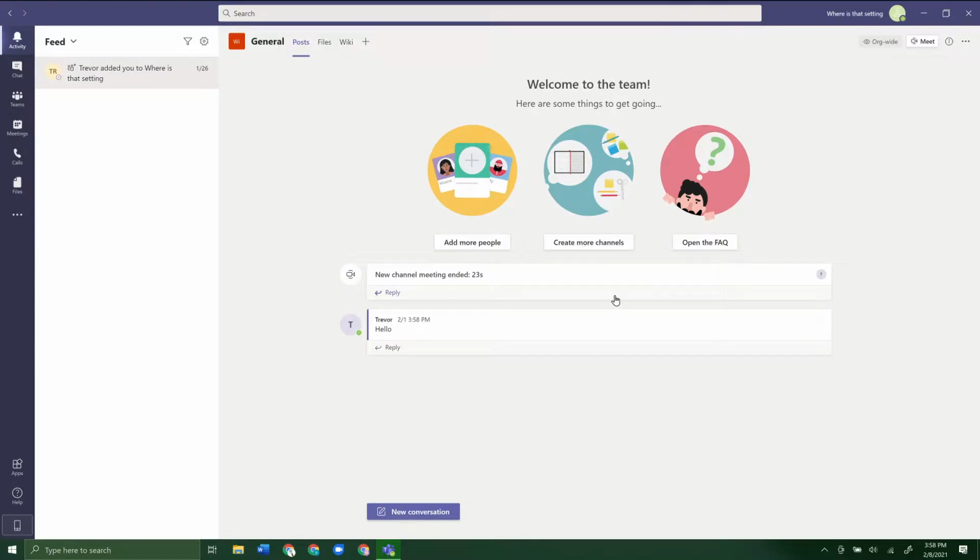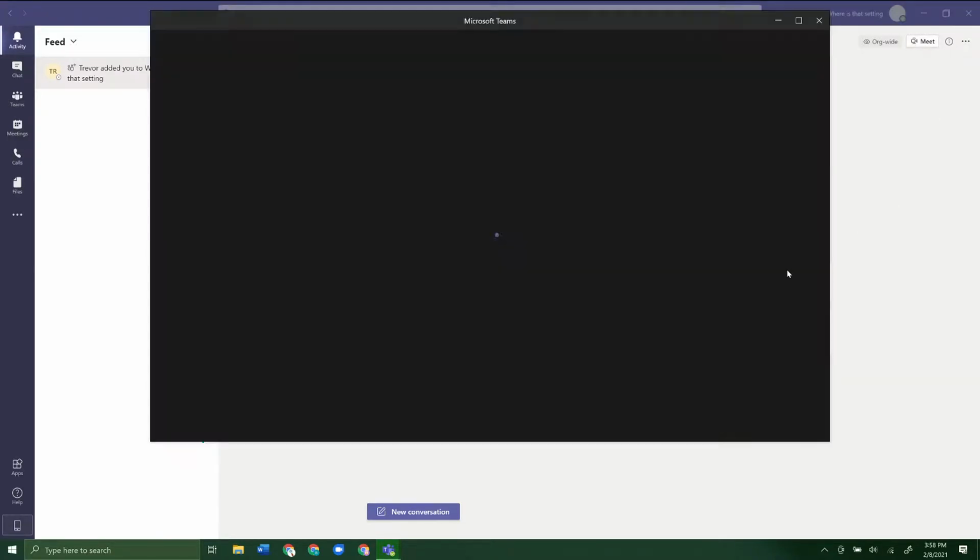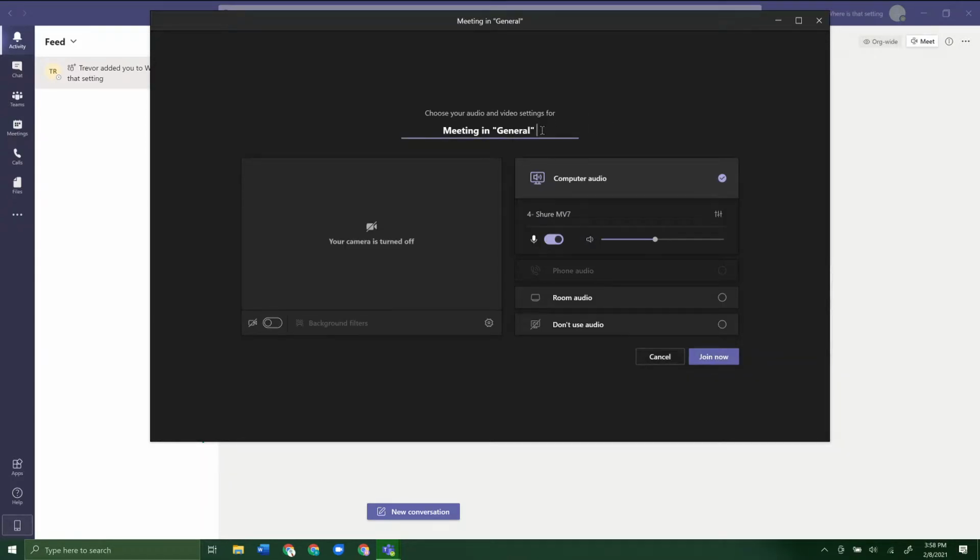There's a couple different ways you can go ahead and start a meeting in a few different areas. One is in the activities, you're just in the general team and channel for the whole company. You can click in the top right and start a meeting. And when you do that, you'll get this window that pops up and you can change the name of the meeting here. So you can change it to whatever you want it to be.